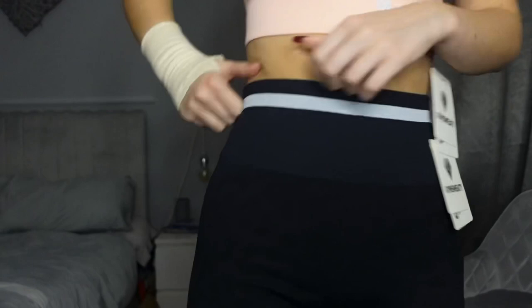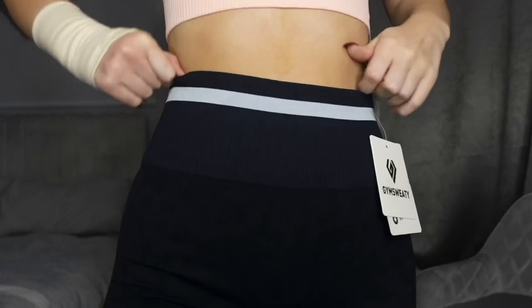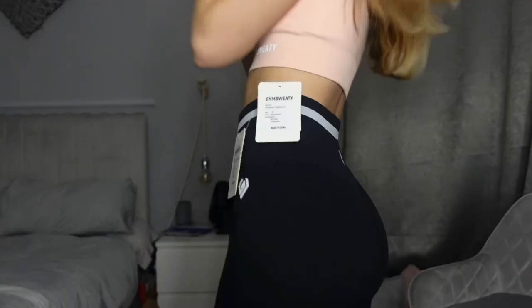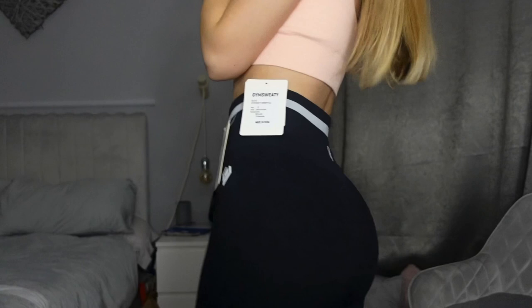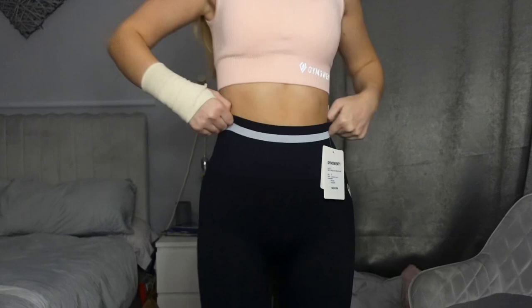But like I said, this is quite hard to see in real life. But I like it because when the light hits on it, you do see a pattern. But it's not too attention drawing, so they're not bright. But they are casual for the gym. These have a slight butt lifting effect, but not as much as the other ones, as they are not as tight. But I still do really, really like these full length leggings. I will try and show you the bottoms a little bit more if I can.